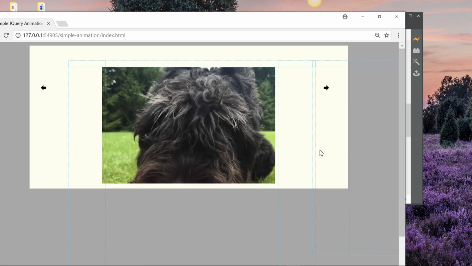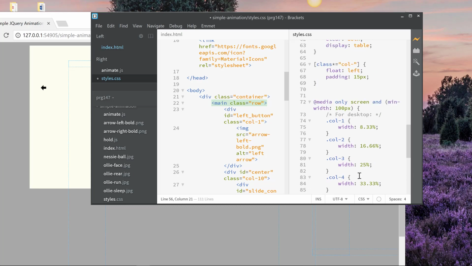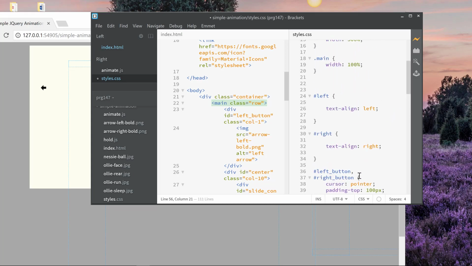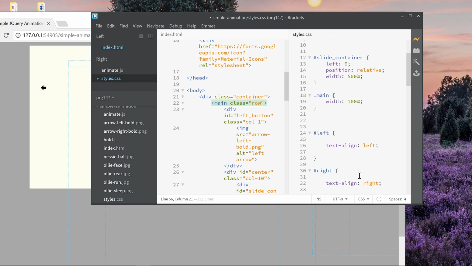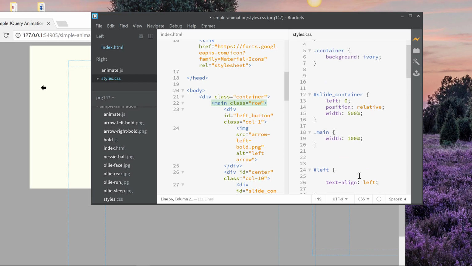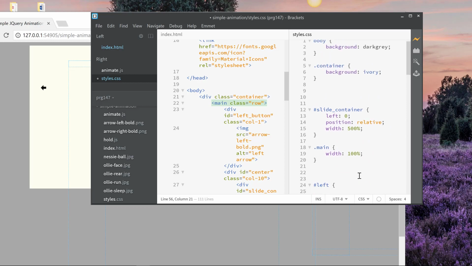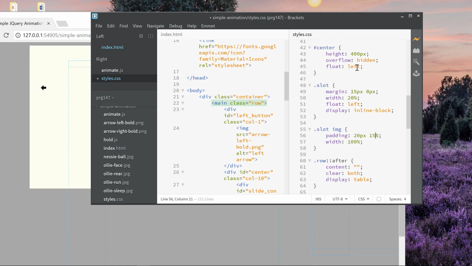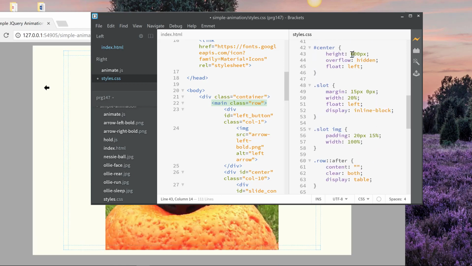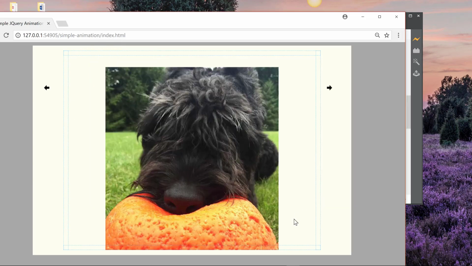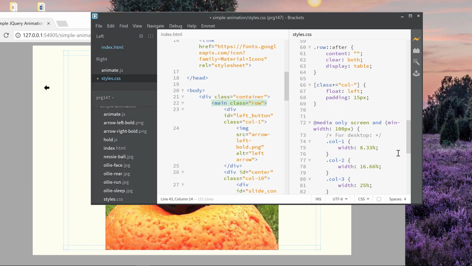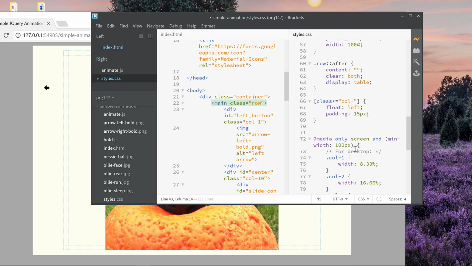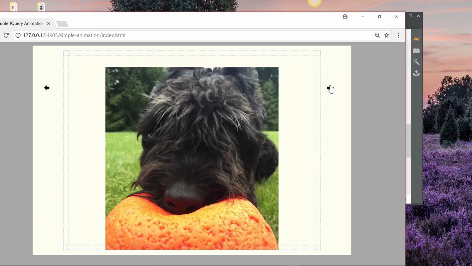So here, if I do that, I then have to make my whole thing bigger, my height. And that should work pretty much the same way.